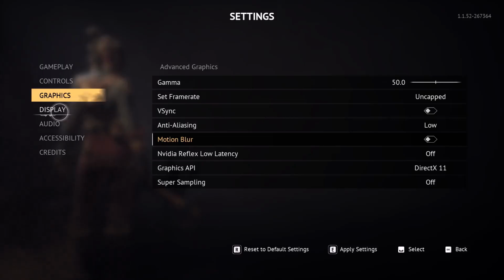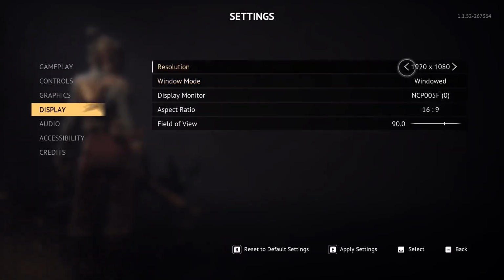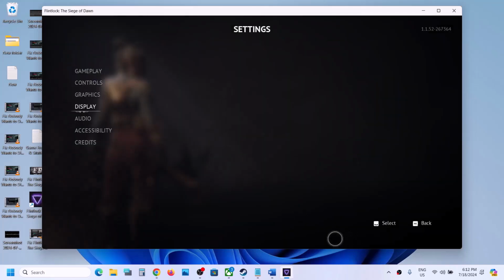Now go to display. Now if resolution is set to 4K, you can try 1920 by 1080p. You can even lower it more. And if you're using full screen, you can switch to borderless. You can even switch to window mode, and I will set it to lower resolution, and then you can apply these settings and then check the performance.